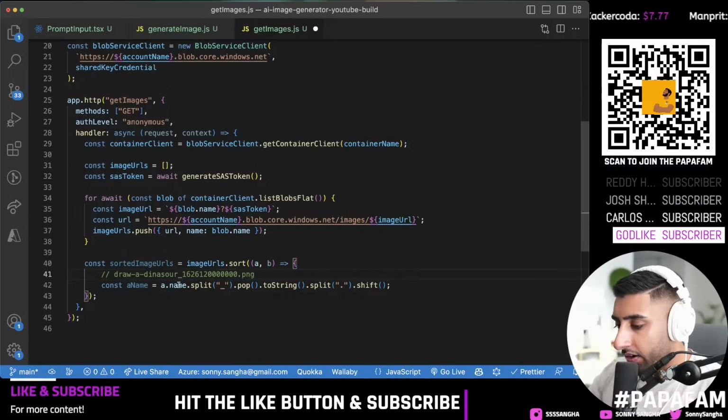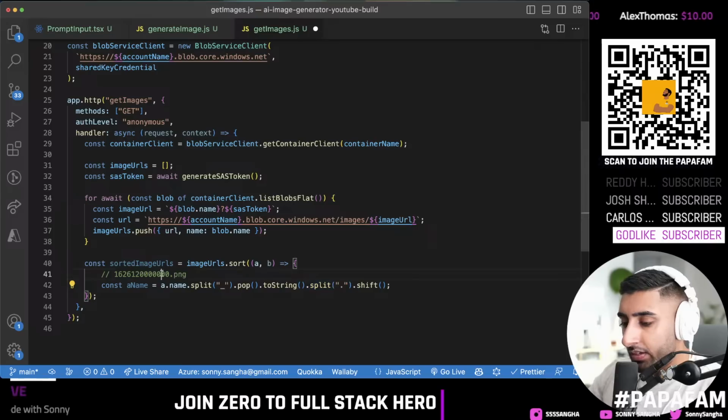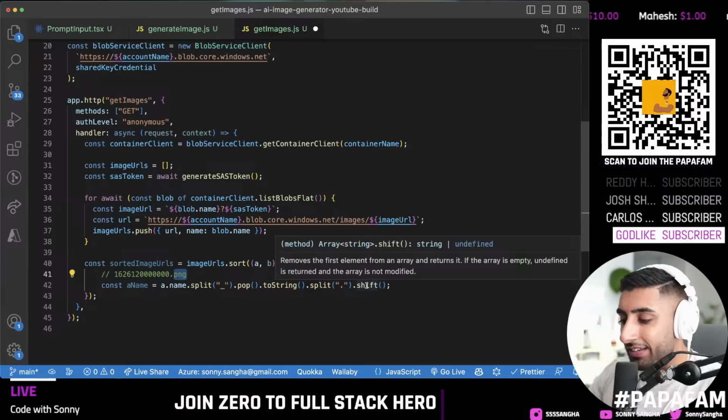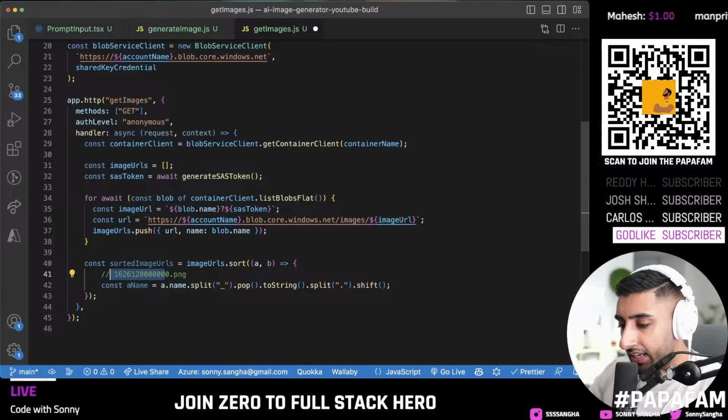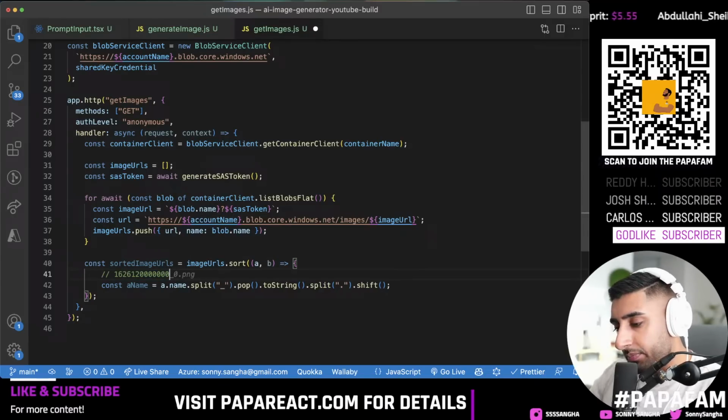So at this point I've gotten rid of this bit, up until here, and then I do toString. So up until here is basically getting me this. Then I have dot split, which gives me an array where this is the first element and this is the second element, and shift returns the first element of that array. So then I get this. After that combination, you're basically getting that from the original title, right?